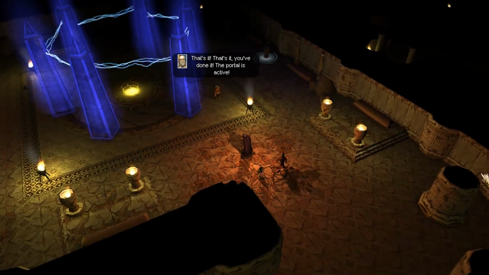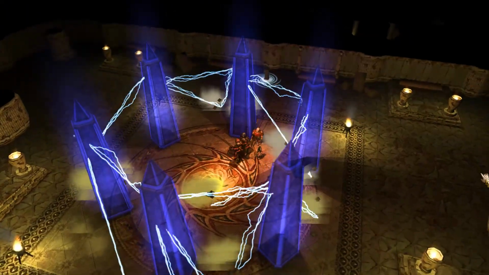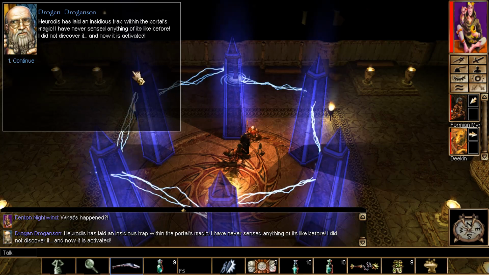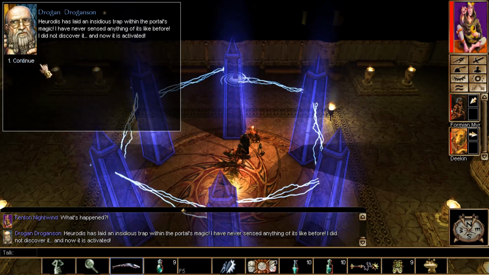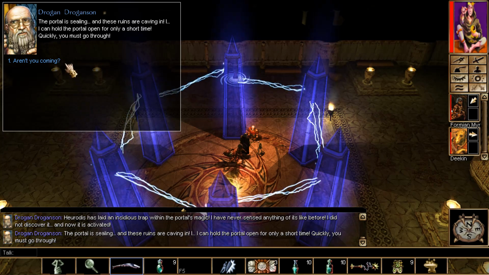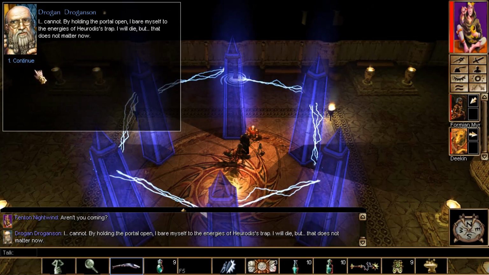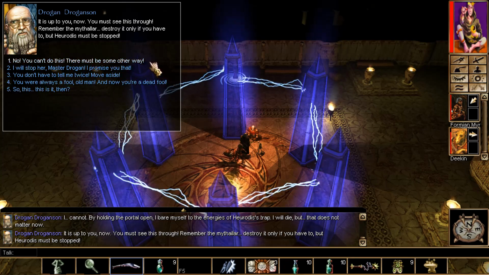That's it! You've done it! The portal is active! Wait, no, no! I should have realized this sooner! What a fool I am! An insidious trap within the portal magic. I've never sensed anything like it before. Discover it. Now it is activated. The portal is sealing, and these ruins are caving in. I can hold the portal open for only a short time. Quickly, you must go through. I cannot. By holding the portal open, I spare you the energy, as well as the trap. I will die. But that does not matter now. It is up to you now. You must see this through. Remember the Mythomar. Destroy it only if you have to, but cure it if possible.